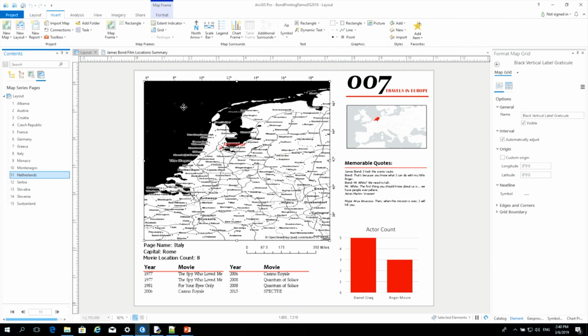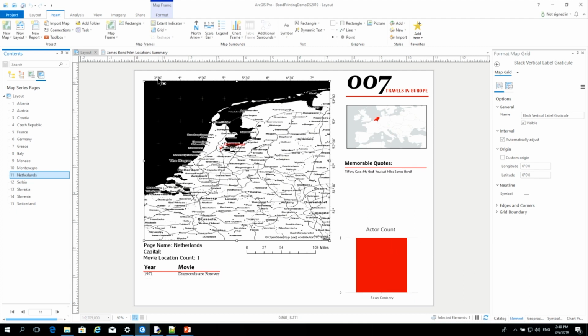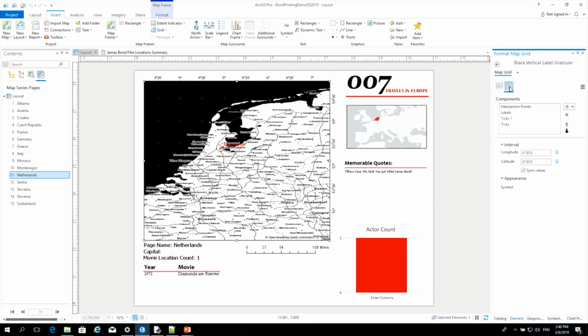If I go to the Netherlands here, it automatically changes to a 30-minute interval. And I'll show you some of the components of the grids that you could add to your map frames. You could have grid lines, ticks, labels, corner labels, interior labels, intersection points or crosshairs, and you see I'm using those in my map frame as well.